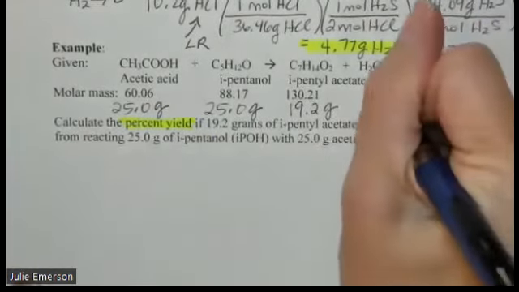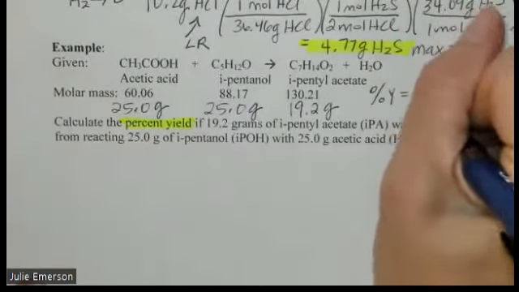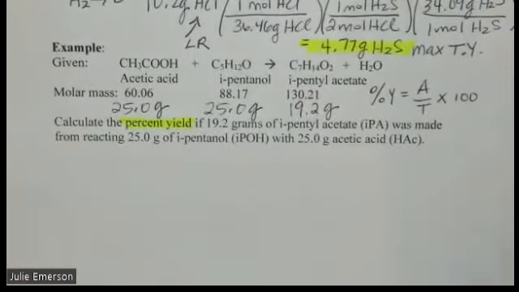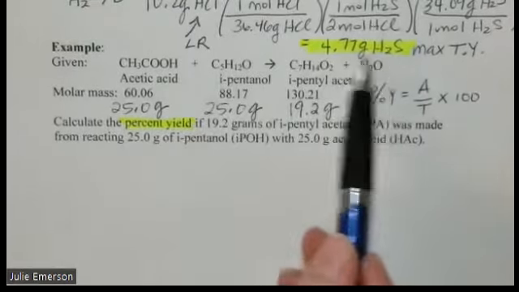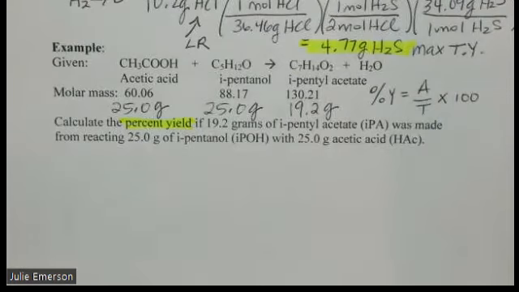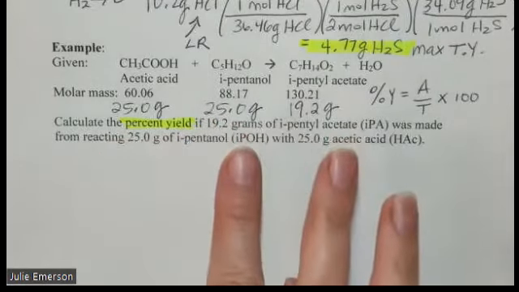If we want a percent yield, the formula was we need the actual over the theoretical, and then times 100. And what we talked about was when we do our calculations, that's our theoretical yield. So we know we're going to have to do calculations to get the theoretical yield. But the actual yield, because we're not in lab, has to be given. So a lot of times when I see percent yield questions, I see students struggle with what am I starting with and where am I going?